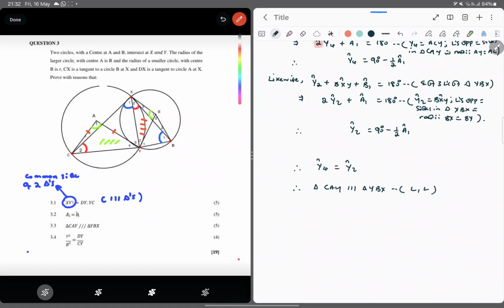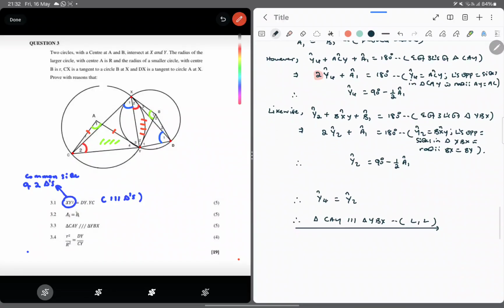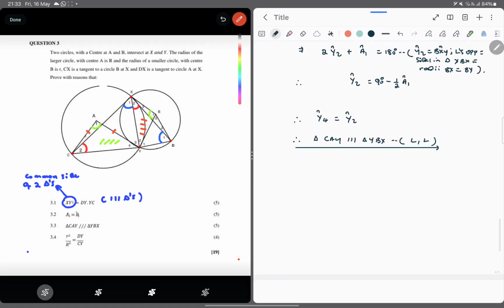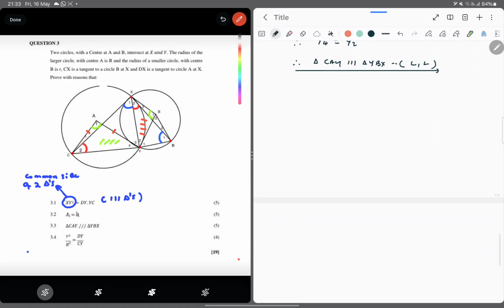So we can just say angle, because just 2 angles is good enough for similarity. The third one falls into place. This is acceptable. Please don't feel like it's not. Wasting time with the third one, which is too obvious with a weak conclusion, is not good enough. But again, look at the mark allocation. If you've already done a lot of work, don't sweat. But if you haven't, please do include it, because it may just be mark worthy. At this stage, it's not a necessity. There's too many marks to think about and no need to sweat.